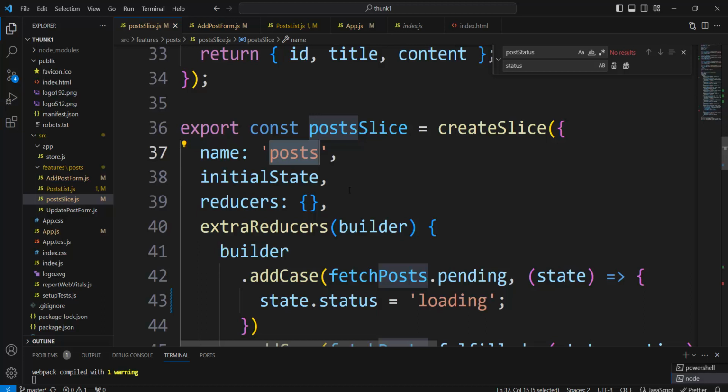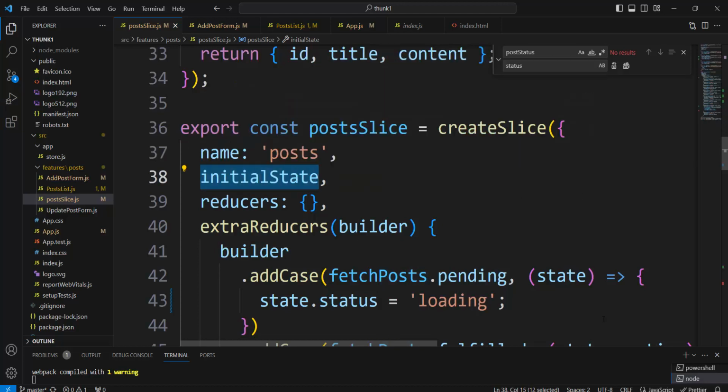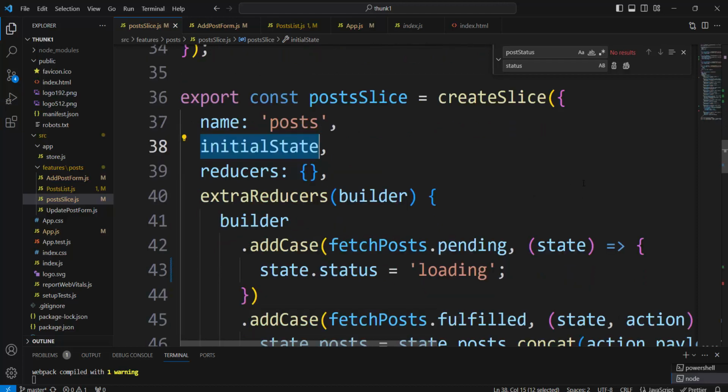And the store is the principal main part of Redux. The name of our state, our slice, is post, it is an object. The initial state would be the first value of post.